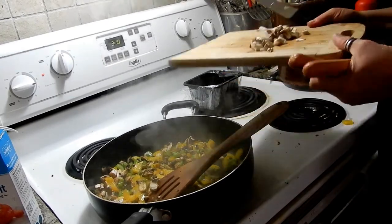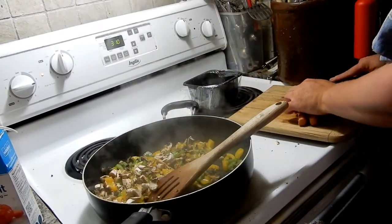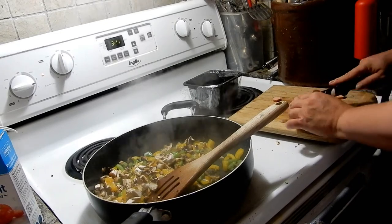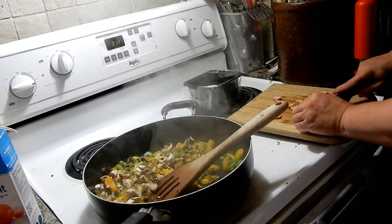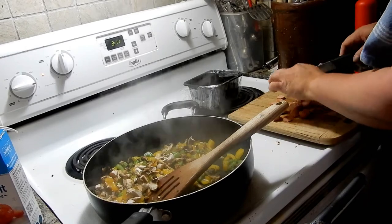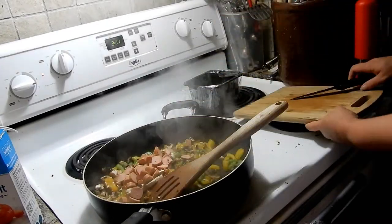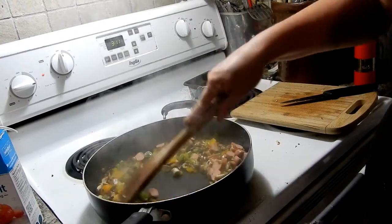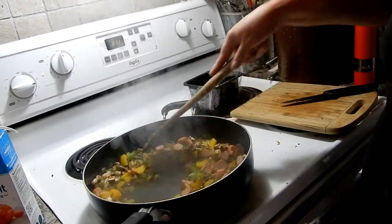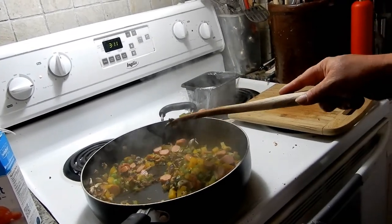There. We'll do this. But yeah, bacon is really good in this. And if I had cooked quinoa or beans or barley, I'd throw this right in here too. Honestly, I would. It's really good. It just adds a little more heartiness to it. And it all works. And we don't have hot dogs all that often. So this is a good way to use them up, and it's spread out, it's going to be in a giant stock, my 22 quart stock pot. That stock pot's not going to be full, I'm telling you, but I need a bigger pot than my regular potato pot. So we'll get this ready, and then we'll just mix it all together.